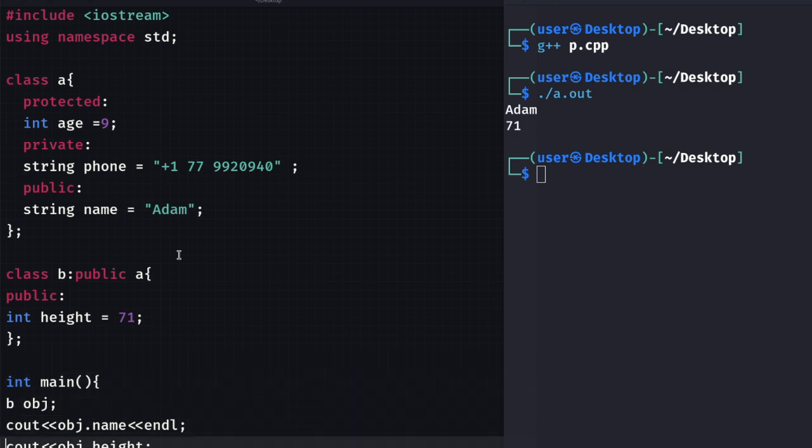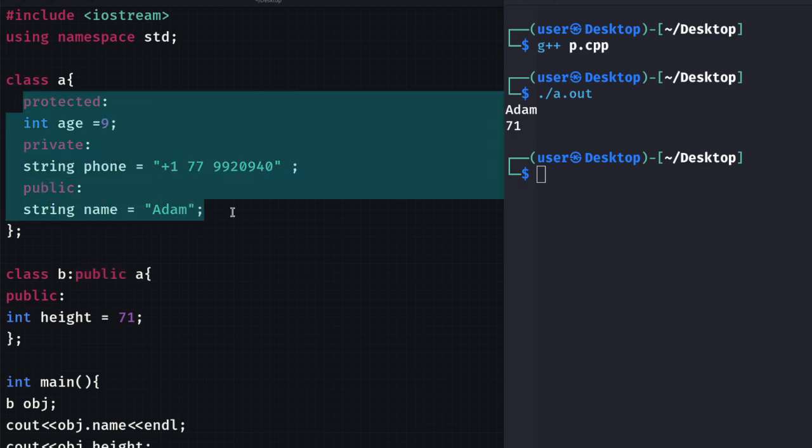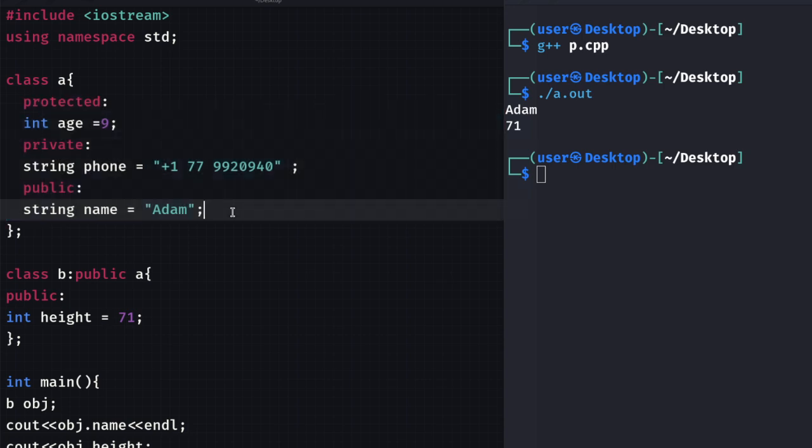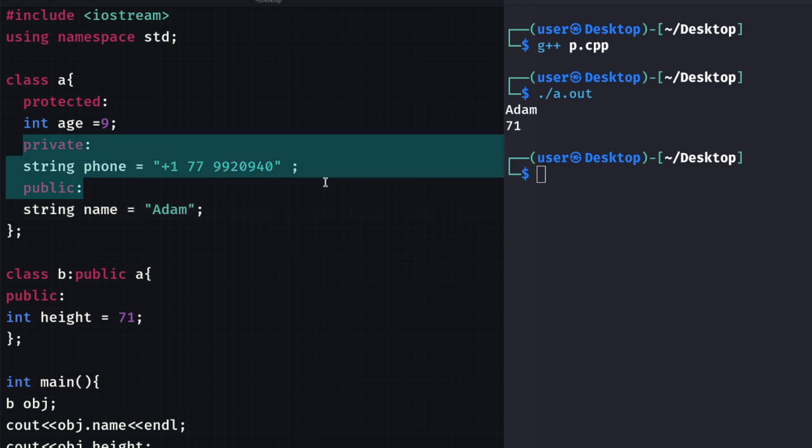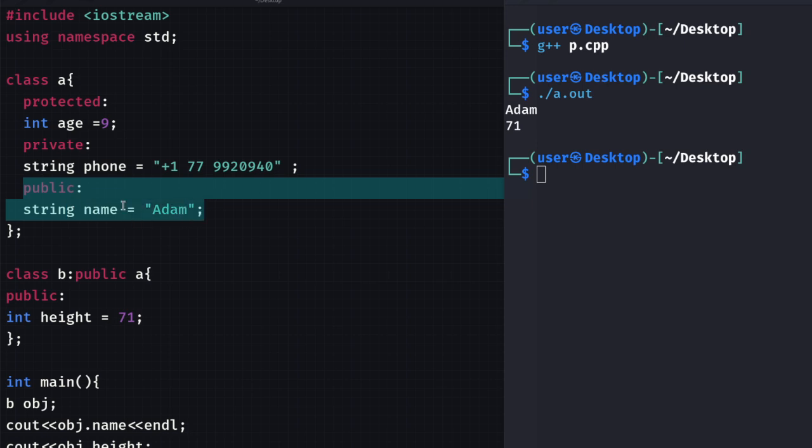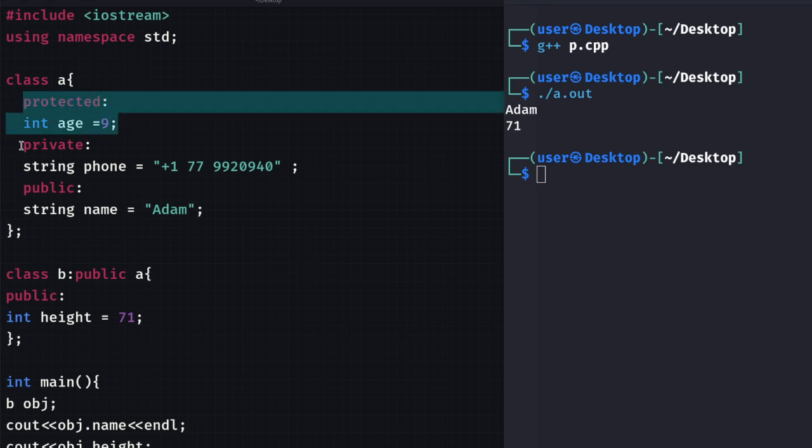Now the point of showing you this is that when something is protected inside of a class, along with private and public, and you inherit publicly, then whatever is inside the class is inherited as is. Whatever data member was protected will be inherited as protected. Or sorry, here's a mistake, a common mistake: private things never get inherited. Private remains within the class it is in. Public will get inherited. Protected will also get inherited. Private stays in class A.